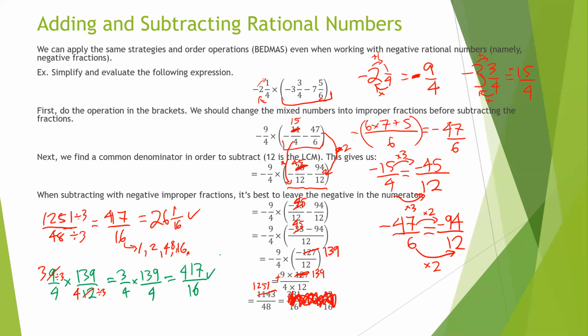Now, you can kind of see the difference there. I personally find this a bit easier because then you don't have to worry about potentially finding the factors of really large numbers, because hopefully the numbers will become quite small, so it'll be easier to work with in the end.